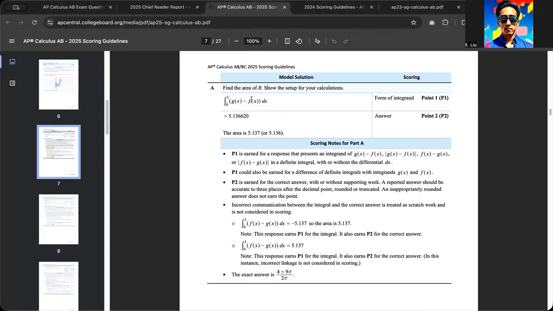That's going to be your 2 points that are necessary for this problem. As you guys can see on the points in the scoring guidelines, we have to set up our equation. We got the point right there. We set up an answer for it in our calculator, and we get our 2 points right there.